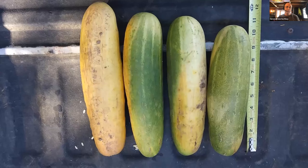And again, this is the gradation of another variety where all these are overripe, but most of the seed that's going to be good is going to come out of the two bigger or paler ones versus the one that's kind of semi-green. As you grow seed, it's actually about getting to know the variety. So this is the Marketmore 76. The previous slide was a different variety. As I grow seed, I get to know what each one of them looks like in their step towards seed production.